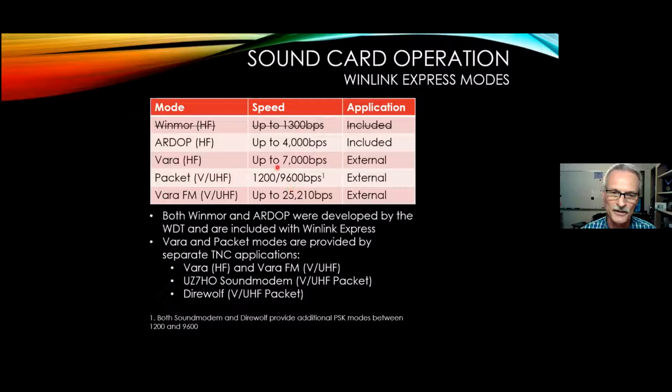These are of course under ideal conditions. Your mileage most certainly will vary depending on propagation and signal to noise ratio, the RF path that you happen to have. I do have one more listed at the top here, but you'll see it's crossed out because we are deprecating that mode out of Winlink. It's certainly the slowest of the modes out there, and really these other modes do much better. So the development team decided we've got too many ways to do this, and we're going to drop one of these out. It's still in the program today, but you'll probably find that most of the gateways have turned off their WinMor connection.